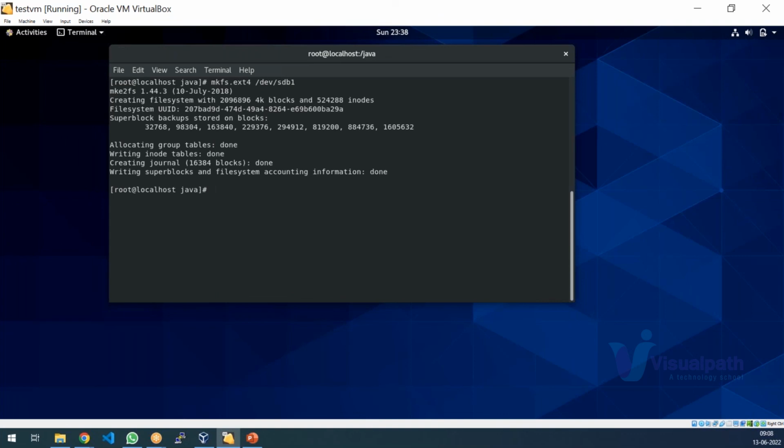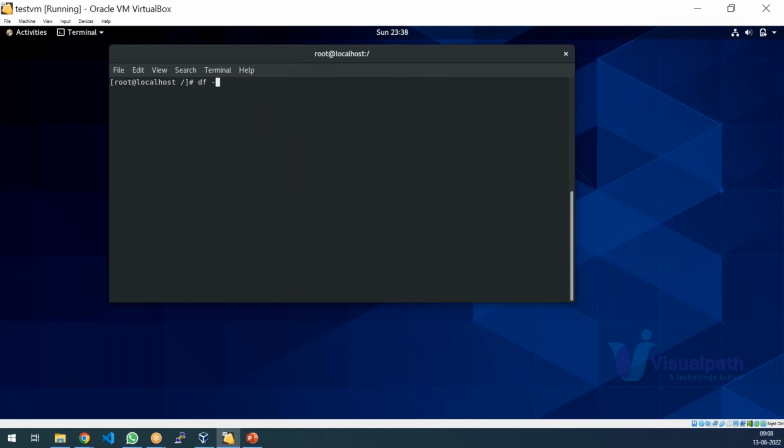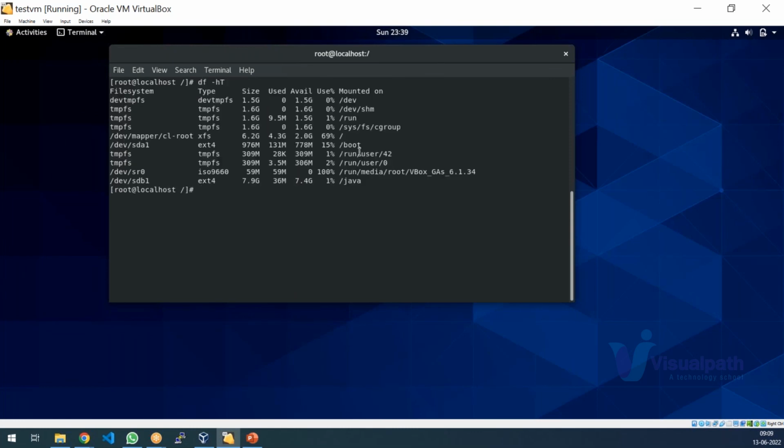Now this SDB1 partition is ready to use. What I will do is mount it. I will mount this partition to the /java folder. So the command is mount /dev/sdb1 /java. Now if I do df -h, you can see here /java is of 7.9 GB and it is on the SDB1 partition.